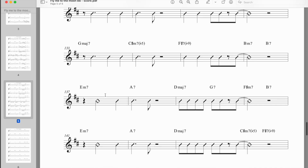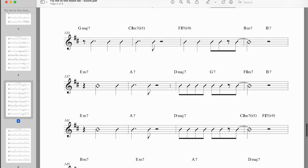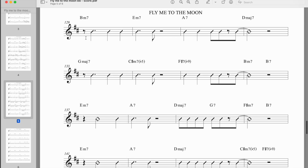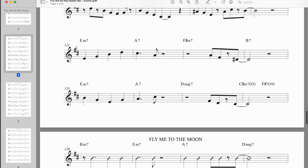I've created a sheet for you here with just rhythmic notation where you can practice using the chords. Don't feel you have to change chordal note every note. You don't. You could just stay on the B and just go to the G. You could just stay on the C sharp and go to the F sharp maybe. And then the last one here, the last one from the written out exercise or the demonstration. 1, 2, 3, 4. Ba ba ba beep beep da da da da.